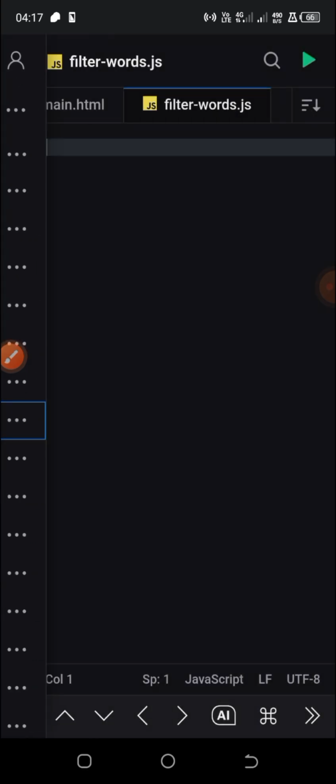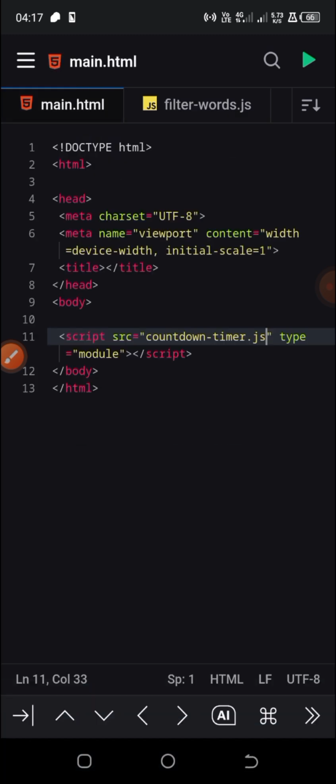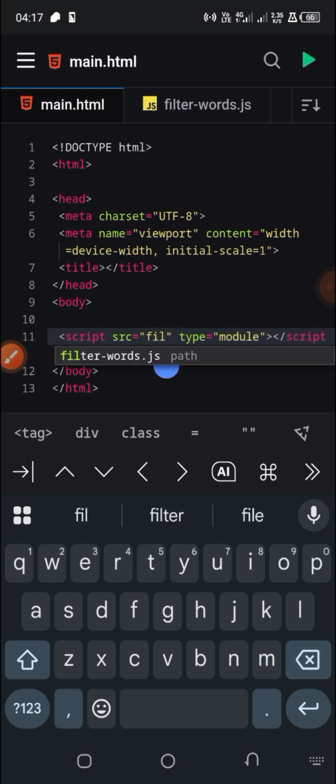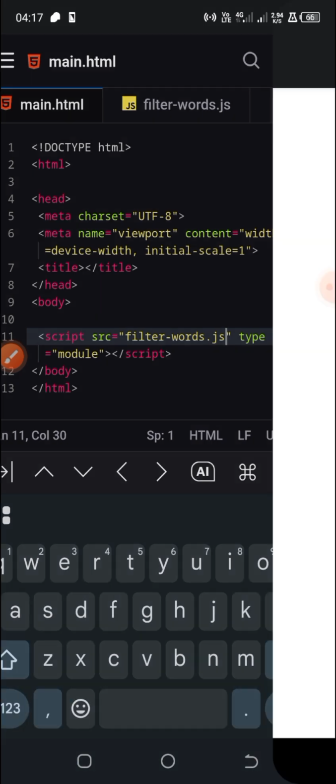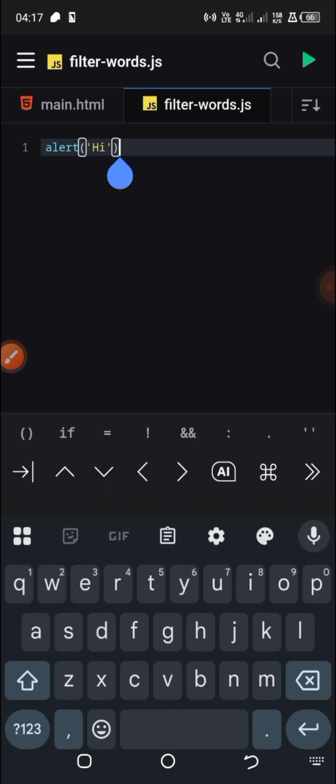Then here we're just going to alert to confirm if we are linking everything correctly. So let's link it to our HTML, the filterwords.js. Then we see what we have, and we have linked everything correctly to our HTML.